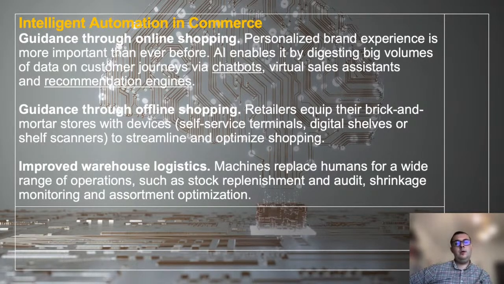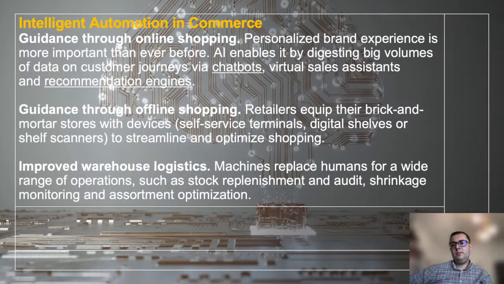First of all, we have an example of guidance through online shopping. As we all know, personalized brand experience is more important than ever before. Automated artificial intelligence enables it by digesting big volumes of data on customer journeys via chatbots, virtual sales assistants, as well as recommendation engines. So what is artificial intelligence doing that we cannot do? They process large amounts of data and get meaningful results from it.